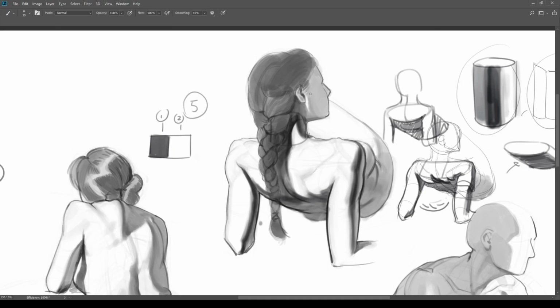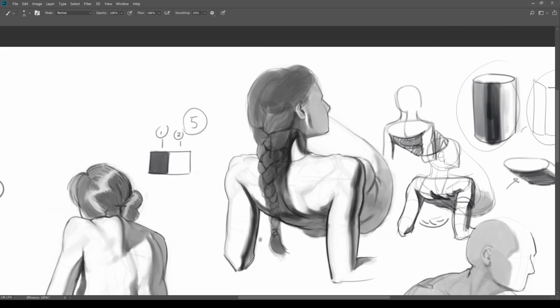Here we want to show the corner of her jaw. It's feeling a little flat now, so we can make it more dimensional by bringing that forward with our core shadow here. And then we're seeing a cast shadow underneath her ear. Like this.